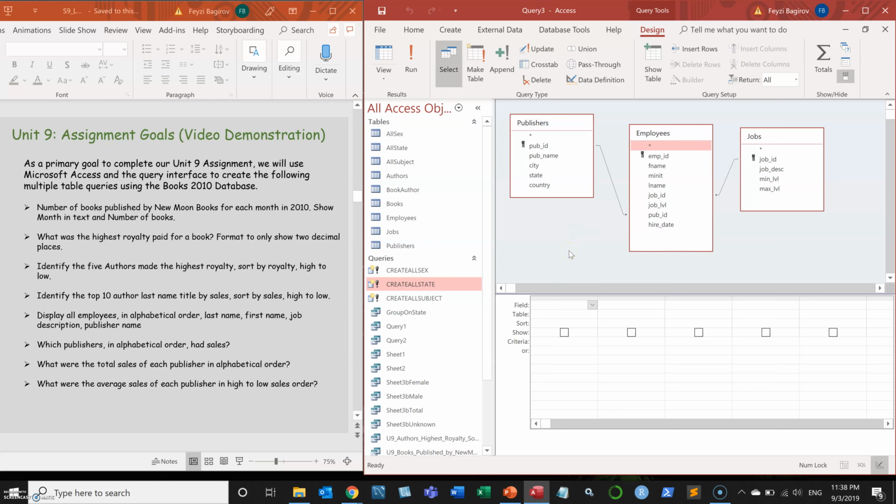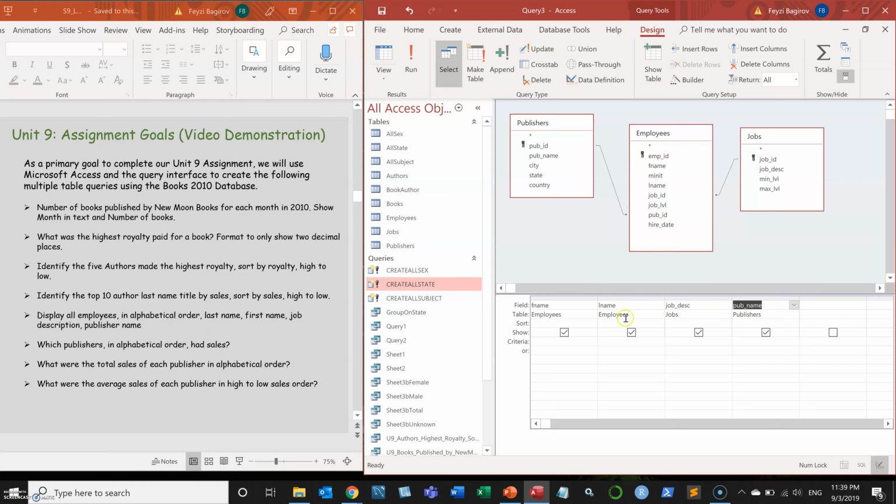All right. So now all we need to do is to bring the information that we need. So we need the first name, last name. We need job description. What else? And publisher name, pub name. All employees in alphabetical order.